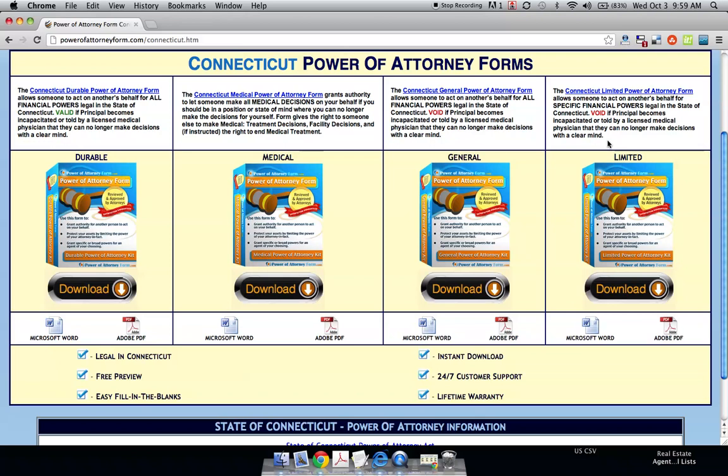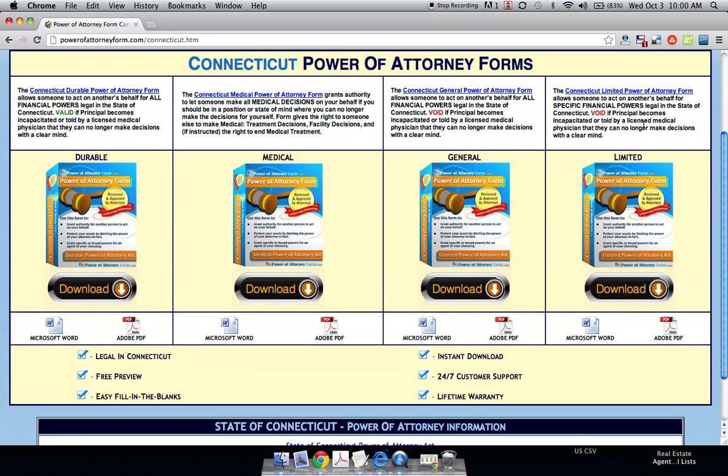Now, moving to the right one more, this is the limited power of attorney form. This is very useful in cases where, say, you need someone to pick up certified mail for you, or pick up mail for you at the P.O. box or at your office. You need someone to pick up a car for you. This form allows you to give someone else a single or a couple of specific financial powers, and all that they're allowed to do are just those things. And once they complete a task, if you want, the form can become void. Also, just like general power of attorney, if the principal becomes incapacitated, this form becomes void.